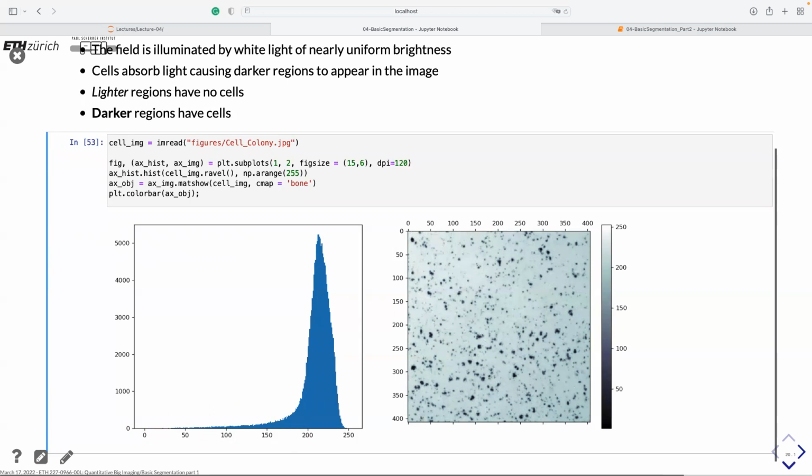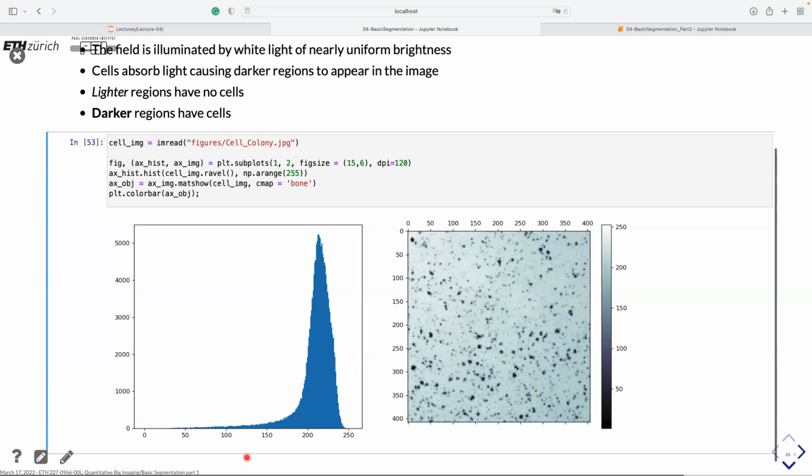And how would you now select the pixels that are cells? Can anyone maybe give a suggestion? Yes.